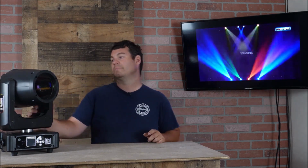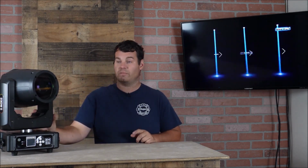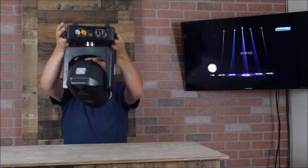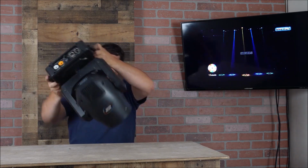Also, you can get these in a flight case. So if you're going to order a bunch, maybe you get a discount if you order the flight case with it. Make sure you email one of them if you need a bunch of these for your stage. I can give you kind of an idea of what it's going to look like hanging. Look something like this. It will look very beautiful hanging.